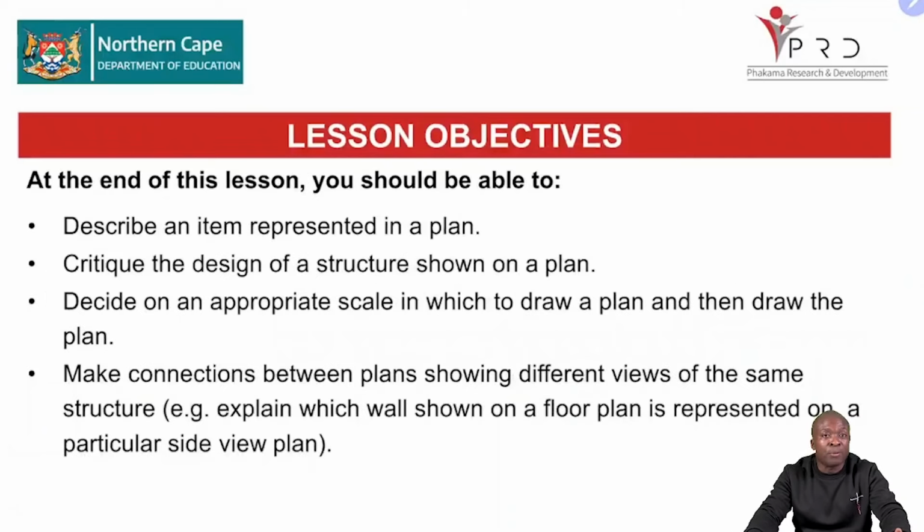The other thing that we expect you to know is to be able to describe an item represented in a plan, critique the design of a structure shown on a plan, decide on an appropriate scale in which to draw a plan, and then draw the plan. You should be able to make connections between plans showing different views of the same structure. For example, you should be able to explain which wall shown on the floor plan is represented on a particular side view plan.